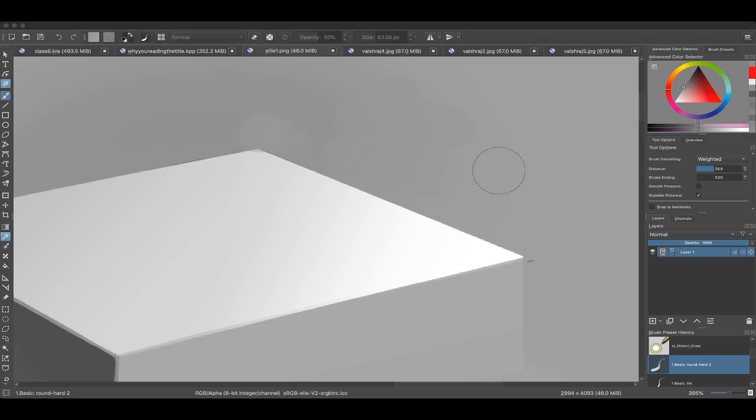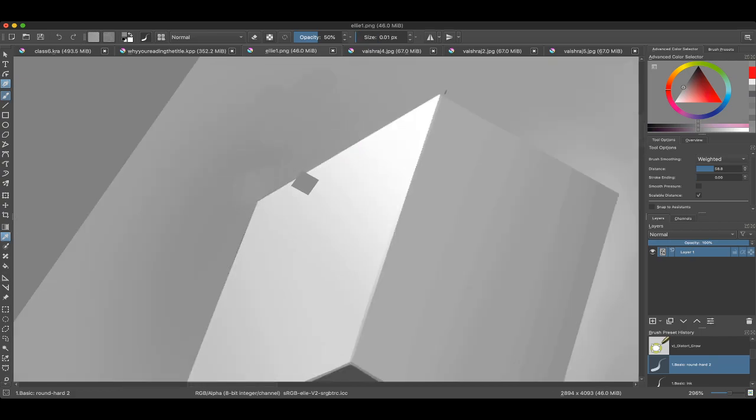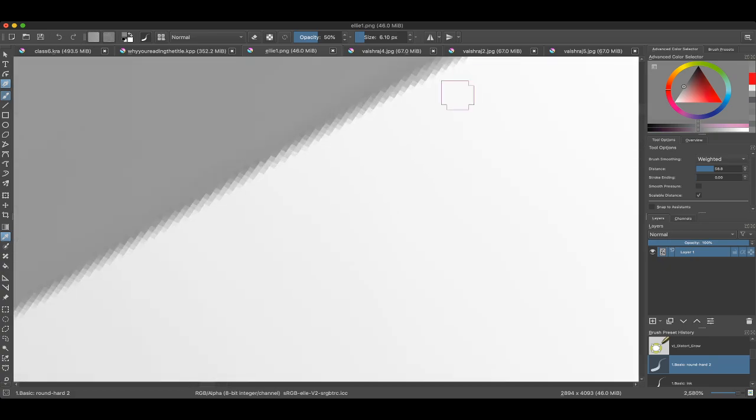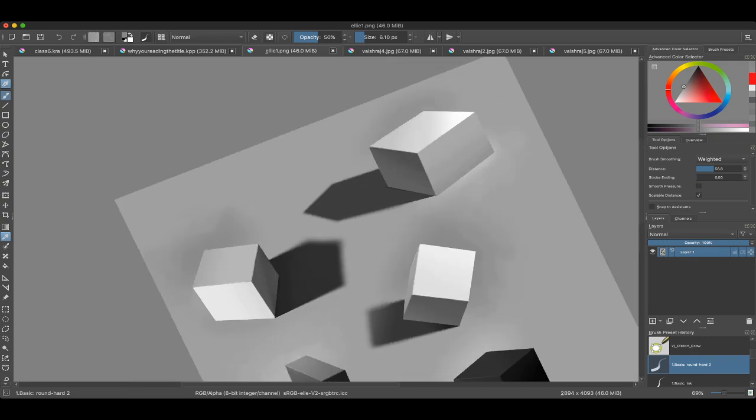Let me actually give a good demo of this, because right now my tablet's acting up. I think I fixed it. So what I mean to say is this. I grab the background value and I slightly paint over the edge. So it looks like this now, instead of this. It used to look like, so from here to here. So just a slight softening. It makes the presentation more natural.